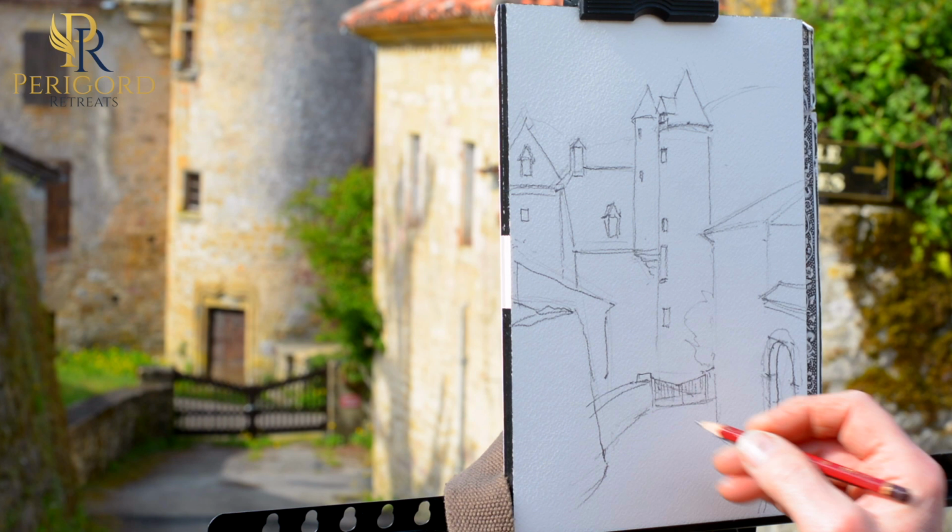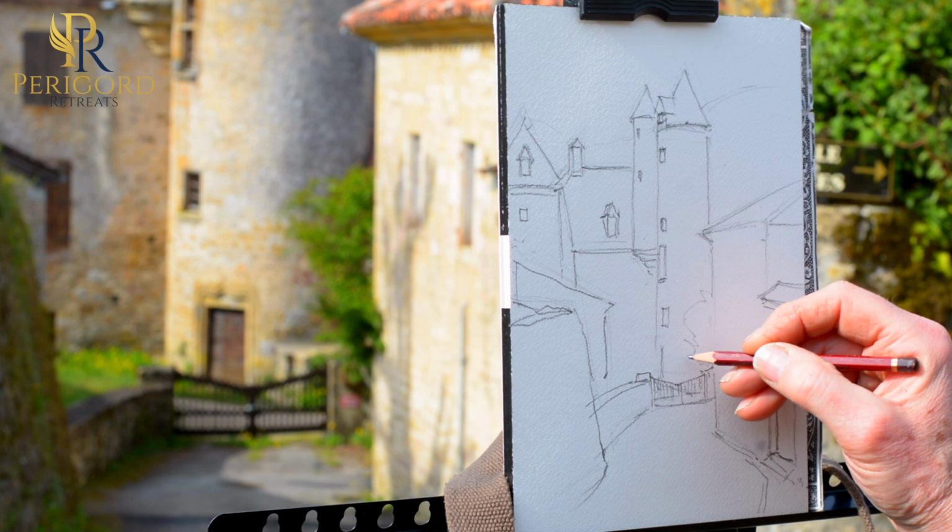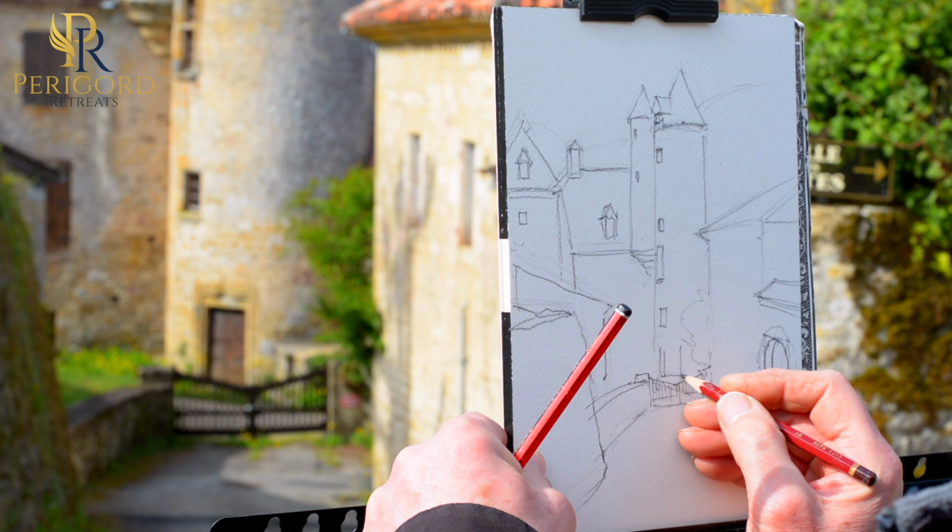Very beautiful ornate door here with an unusual shape lintel to the top. So let's see if you can get a way of doing that. Again, I'm going to start with a rectangle.